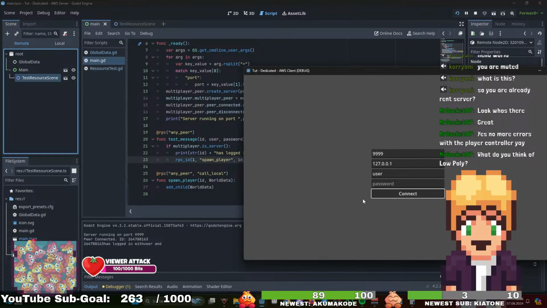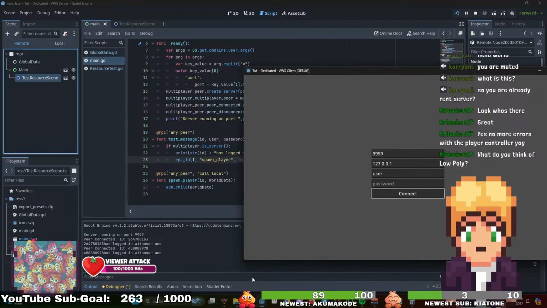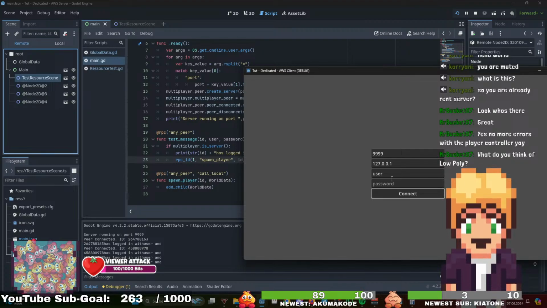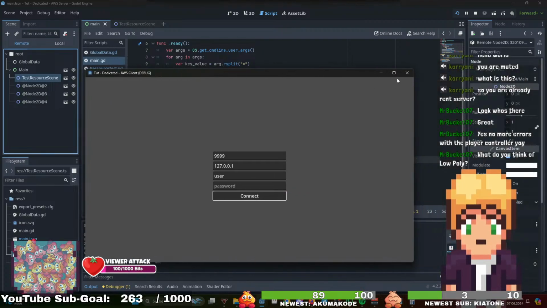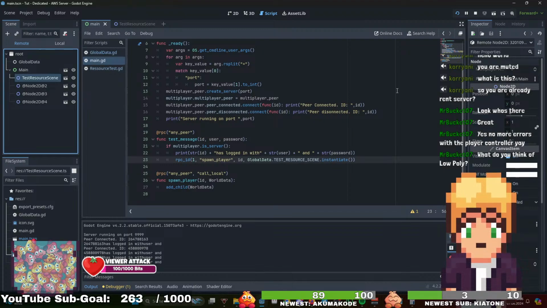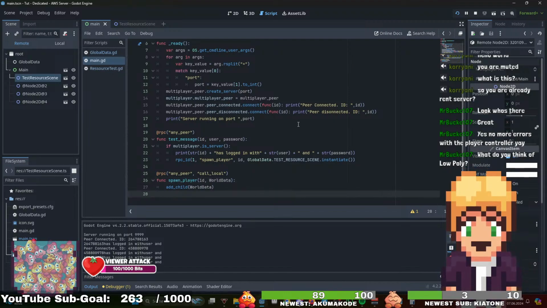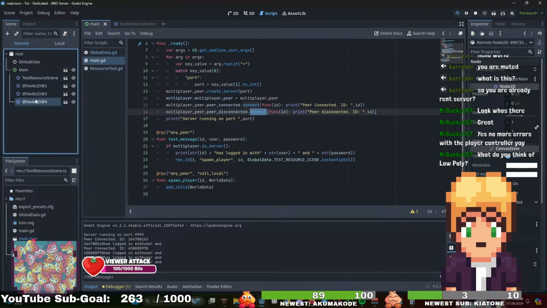When I go online with the other client, wait. Okay, right now it will add a node for every client, which shouldn't be the case. So somehow I have to check the ID. And whenever the player disconnects, it also should delete this world.